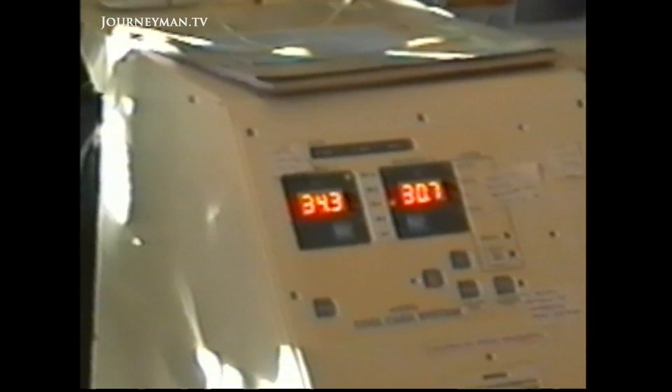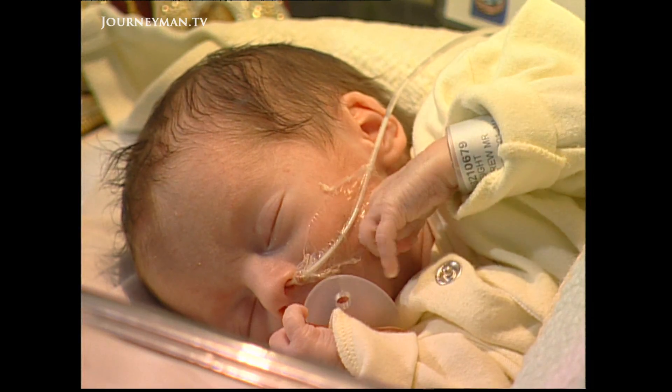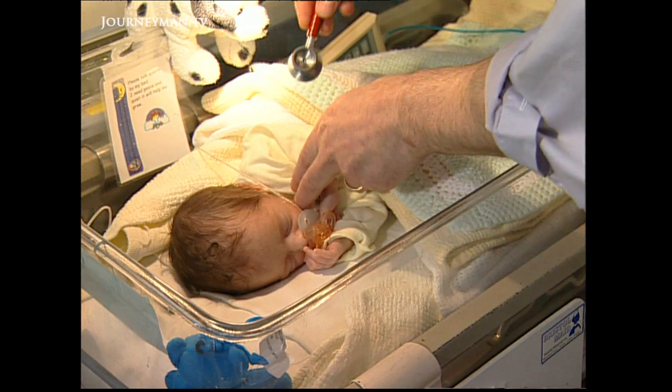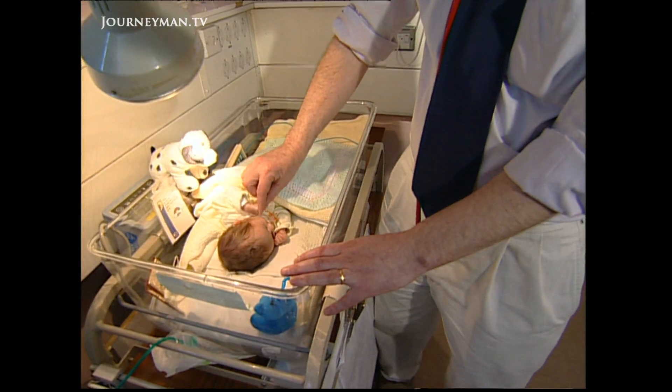Dr. Torreson's own video shows her tiny patients being cooled. Cooling the baby's head, she believes, may help prevent brain damage. When you've had a period of too little oxygen, your neurons — your brain cells — don't die immediately. The processes that decide whether a neuron is going to go on to die or not are very temperature sensitive. During those few days, cooling is likely to be effective. Professor John Wyatt from University College Hospital in London is the cooling trial's coordinator. We still don't know exactly how it works, but there is quite a lot of scientific evidence now that small reductions in temperature can switch off these damaging reactions taking place in the brain, and therefore allow the healing and repair processes that are naturally present in the brain to occur and allow the brain to recover.